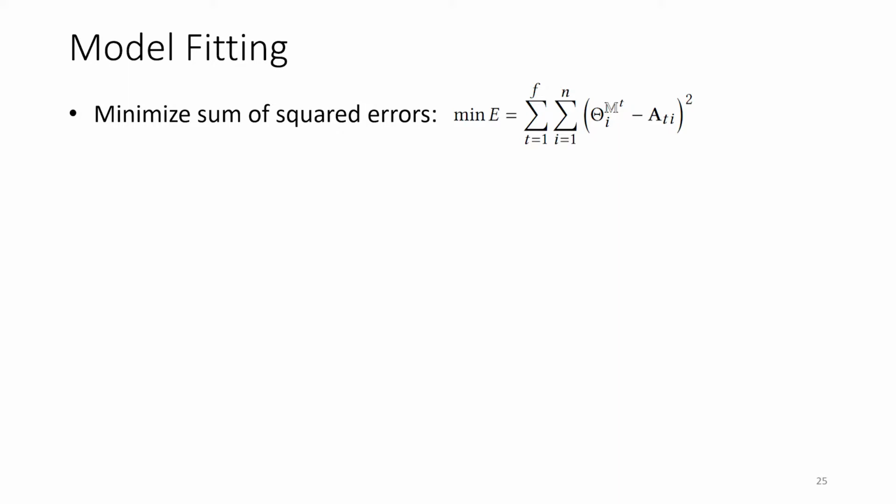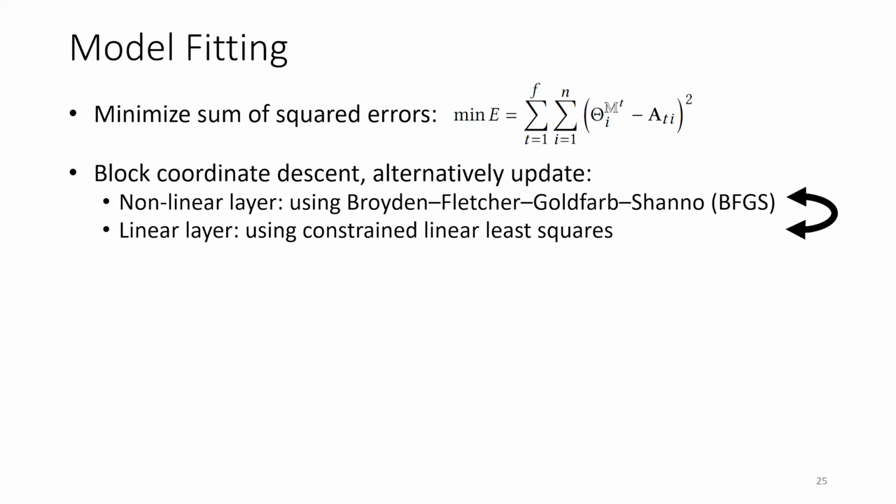The objective of our training is to minimize the error for all training poses with regard to a ground truth ambient occlusion. The parameters we modify during fitting are broken down into the layer they're associated with. We perform block coordinate descent to minimize the objective function. For a number of iterations, we alternate between updating the parameters for the nonlinear layer and linear layers separately.